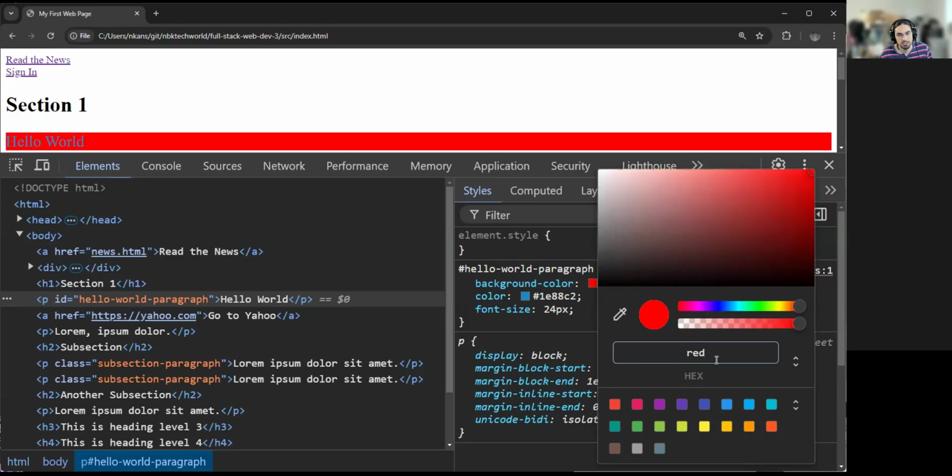The second way is hex. We start with a hash, and you have to type 6 digits. Now, these 6 digits are written in base 16. We usually count numbers in base 10, right? We have 10 digits, 0, 1, 2, all the way through 9, the symbols.